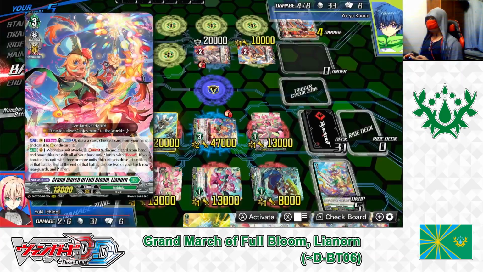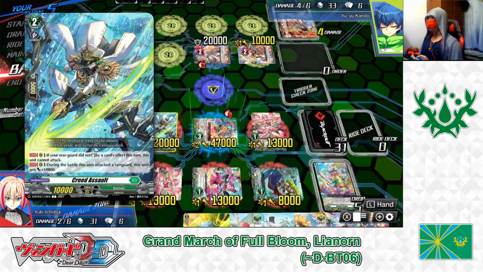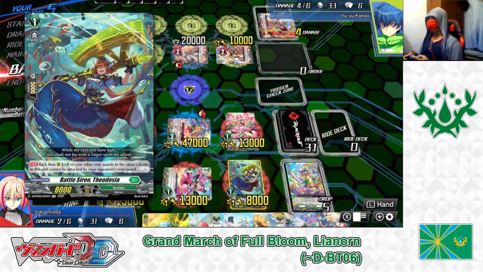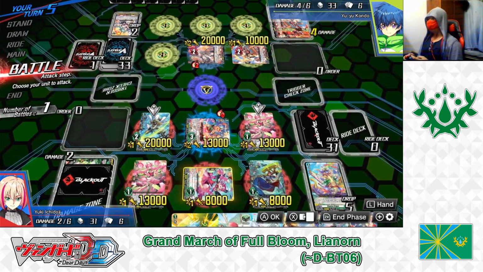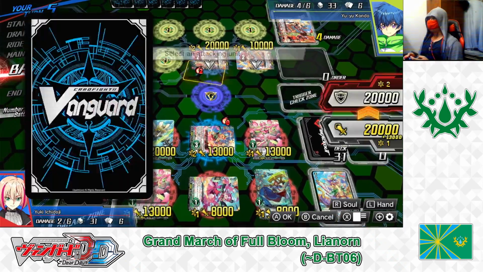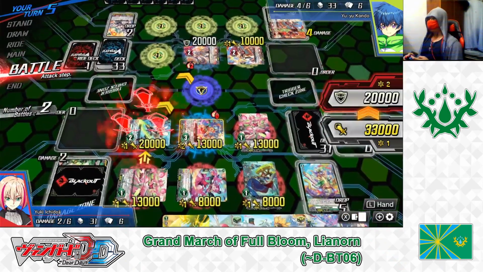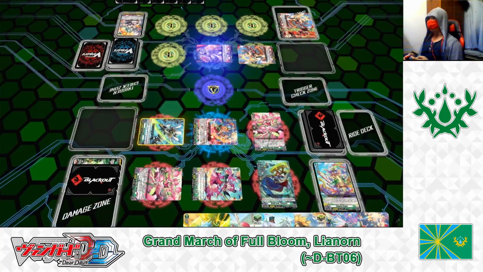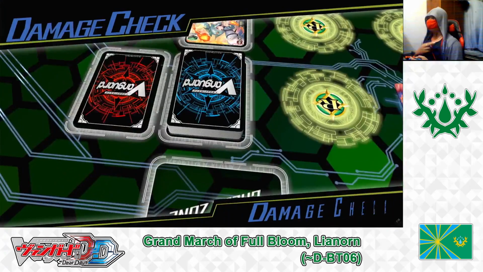Lianorn's skill. Oh, I can stand 2 rear guards in the back row. I'm standing Deonta and Theodosia. There we go. Now, boosted by Deonta, go! Creed Assault! Creed Assault skill plus 10,000, so that's now a total of 43,000. The effect went through, slash, 1 damage, damage check.